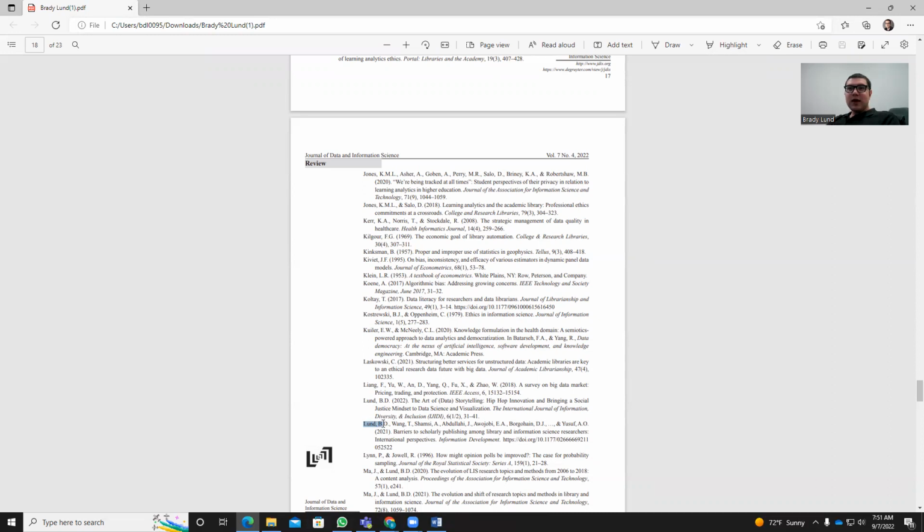If they have a middle name, you are allowed to include an additional initial for the middle name, but it is not required. For instance, you can see here, this Liang only has the one initial. Also here, Ting Wang, she has only one initial. She doesn't have a middle name, which is true of many of my collaborators, as you can see. And so Lund, comma, B, period.